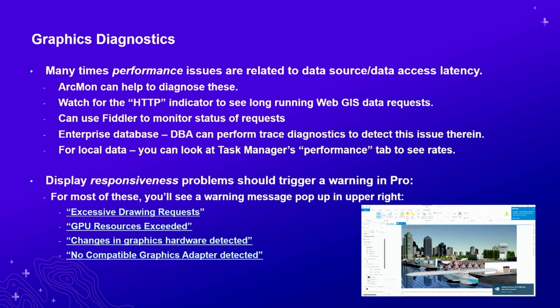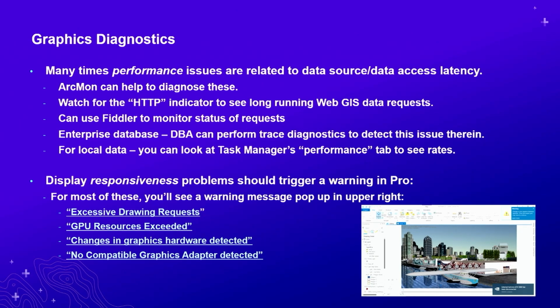Responsiveness problems, we've actually put a lot of safeguards into Pro to try and warn you when those things are occurring. Kind of like a fail-safe, so if you try and do something that's going to result in a lot of drawing or a lot of problems with drawing, then we're going to warn you. And those will show up as a toast notification, as they're called, in the upper right of your Pro window. It's going to say something like excessive drawing requests or GPU resources exceeded. These are all actually links in the slides that you're going to have. These are going to be links to the help topic, so you can read more about those problems. You can click on the error when it occurs.